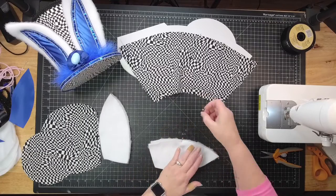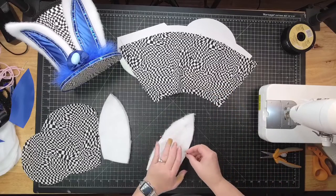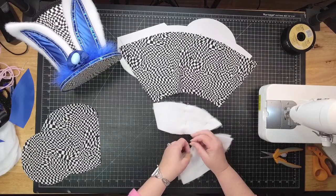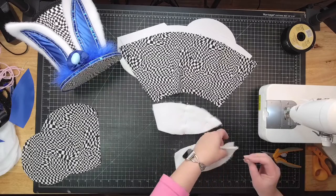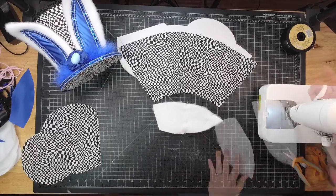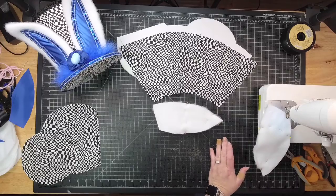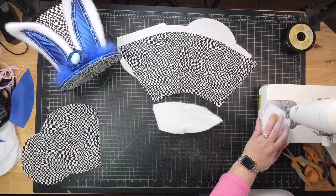All right, so I'm just going to put a couple of pins in these ears. Now you can pin the whole thing if you are more comfortable. Lots of people feel way more comfortable putting all the pins in. So, not a problem. Totally up to you. So, we will go ahead and get these sewn. Okay, we're gonna sew this. Hopefully you guys can see. Now I'm just doing a very straight stitch. Somewhere between a 2 and a 3, depending on what your machine has.